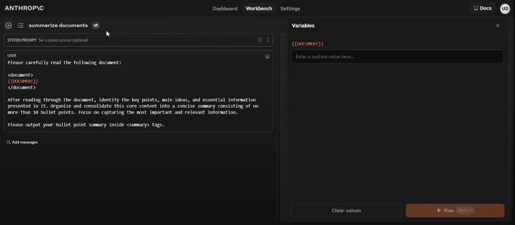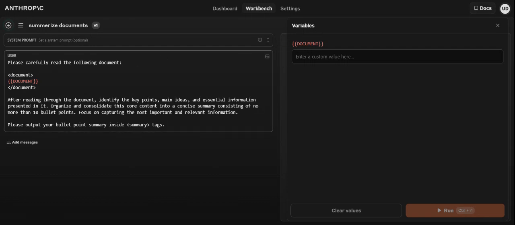And as you can see, we have also the tags. This version is version 1, and we can also change the prompt and tag it with different versions, which is helping a lot when you are working with different tasks with different types of prompts. So let's give it a try.